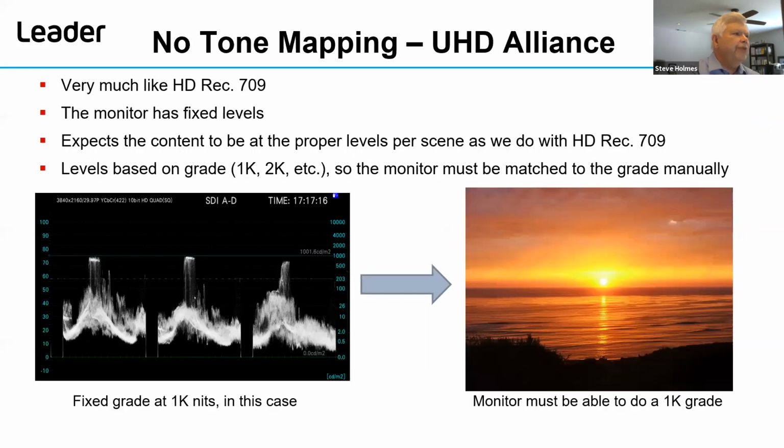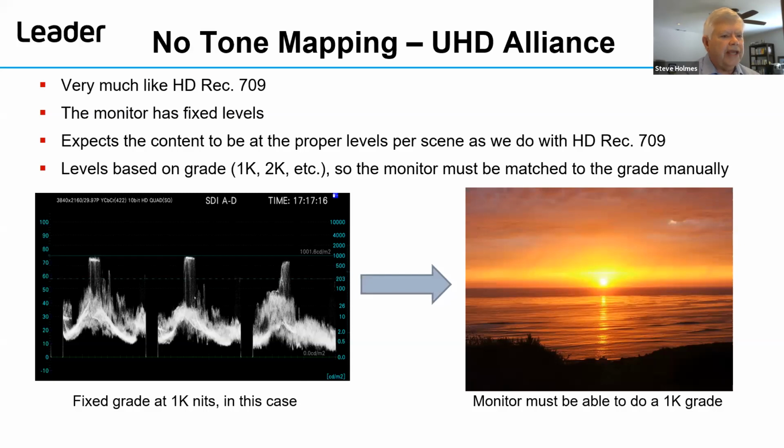So if we look at the no tone mapping piece of HDR, it's just like what we do in 709 today. We make the video, it goes out to 100%. The monitor knows it goes out to 100%, and it knows exactly how to show it based on the brightness that monitor is capable of.